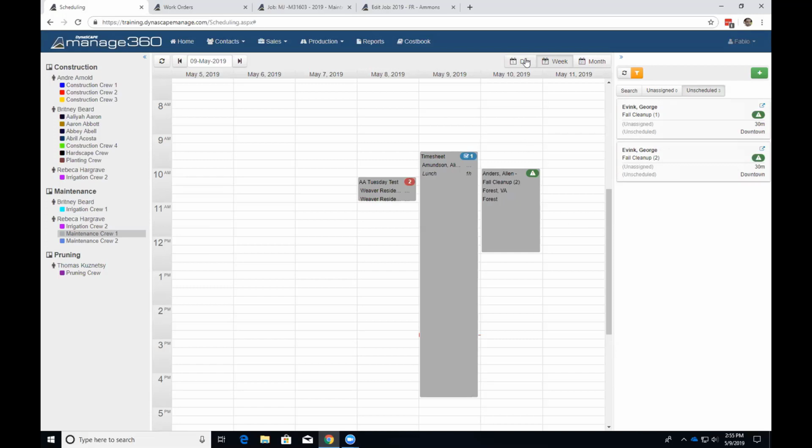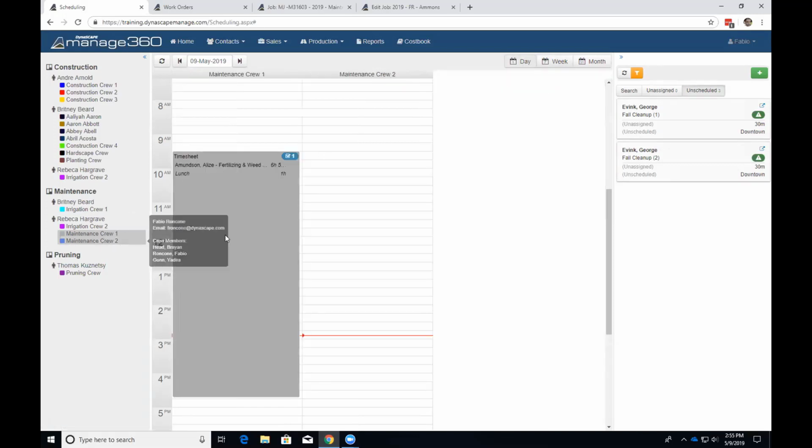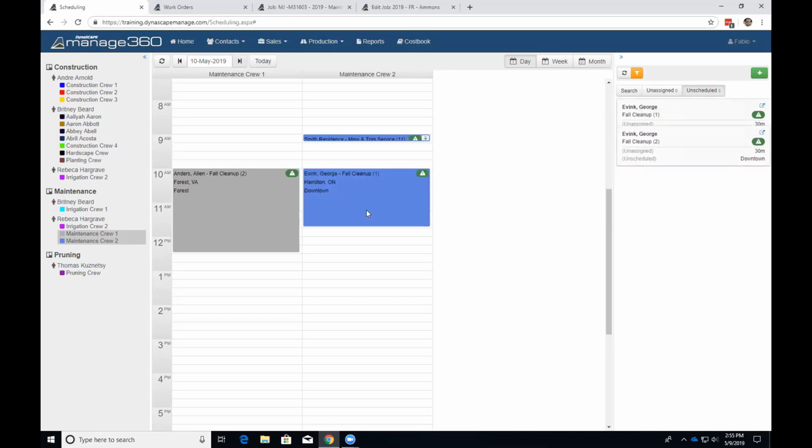Now I'll go to the day view as well. If you go to the day view, same kind of thing. Because I have 2 crews now, the good part is that I can go to the 10th and take one and just drag it to a specific crew. Because each crew is a separate column, I can take it and put it on there, and there. Now I have a second one done, and I can drag them like this. So dragging them on is the easiest way to get them to the calendar.